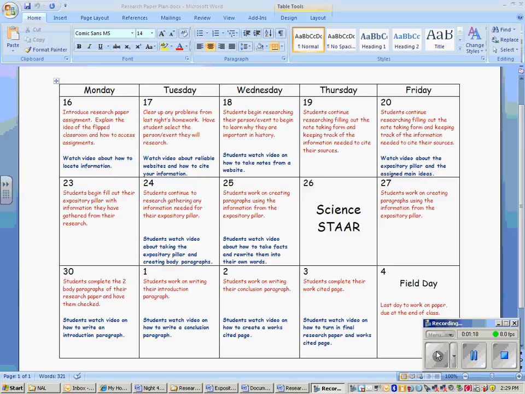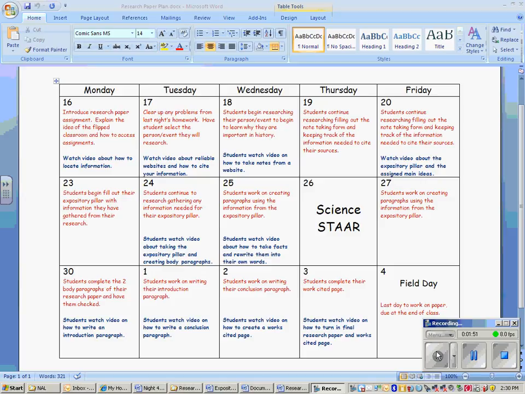Remember, when you're creating your details under your main ideas, you need to make sure your details actually support your main ideas. In class today, when Ms. Nettle did the example of Mrs. Hartzog is important to Glen Oaks, a detail that would not support that is that I'm married and I have 3 dogs. That's a fact, but it doesn't support why I'm important to Glen Oaks. So you want to make sure you look at your details and that your details actually support your main idea.